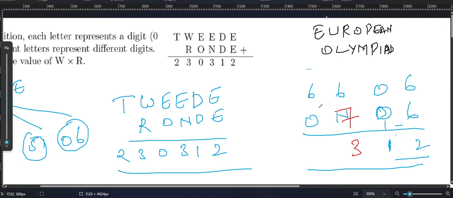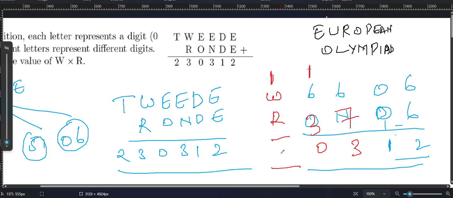So having said that, here 1 is going to come as a carry. 6 plus 1 is 7, okay. So E and O, then what should be the value of O in order to produce a 0? So this we can take as 3. So again 1 comes as a carry. We have W and R, okay. So now 6 and 1 and 3 add up and make 10. So 0 comes here. 1 plus W plus R has to become equal to 3.